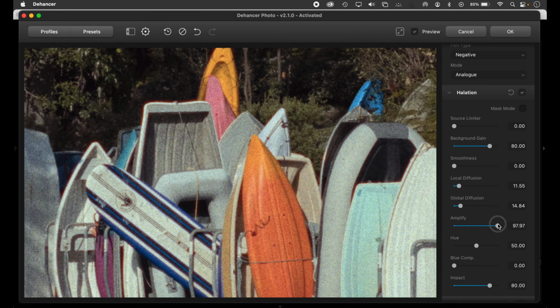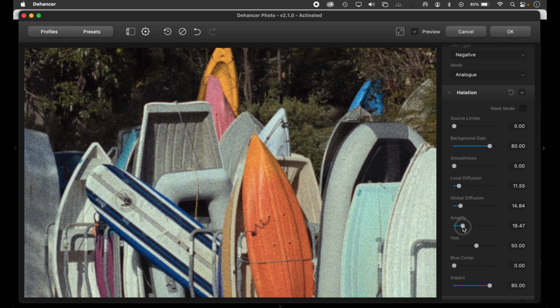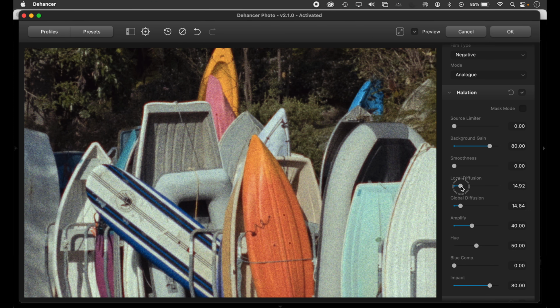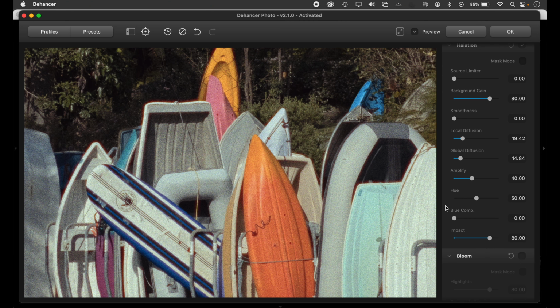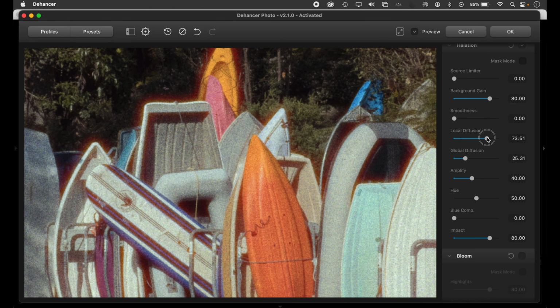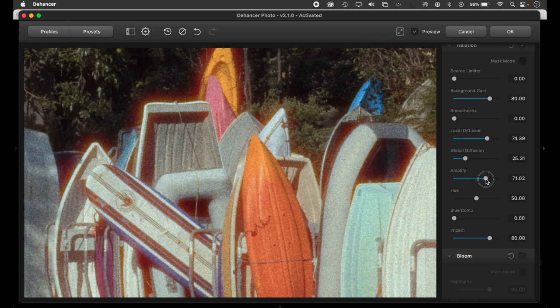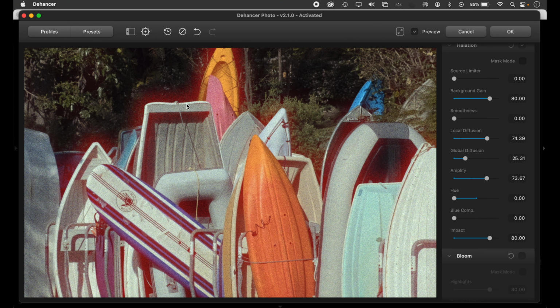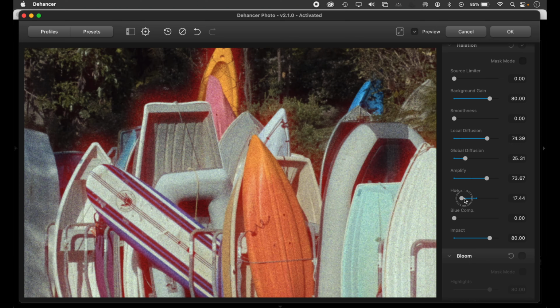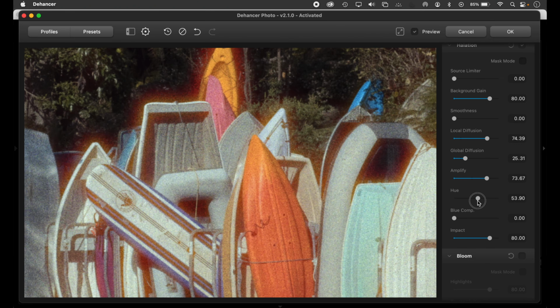And you've got your amplify here. So you've got a lot of different controls to make this effect look the way you want it and to make it as natural as possible. You've also got a hue setting here so that you can match the scene a little bit more. And the hue just pushes that color. If I go here and amplify, it just changes that color from more the reds you can see down here to, if I push it to the other side, more of a yellowy glow. So you've got a little bit of option there.